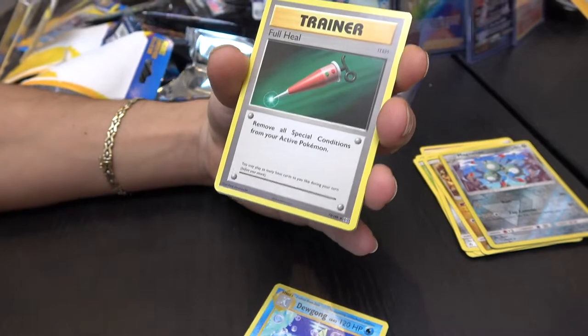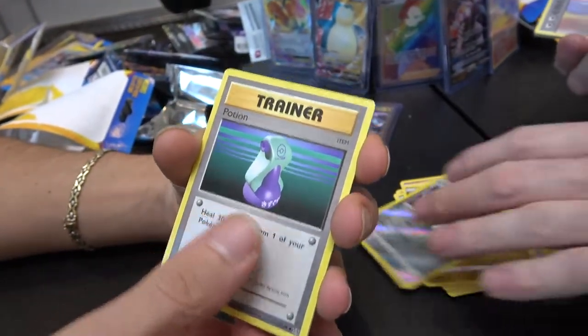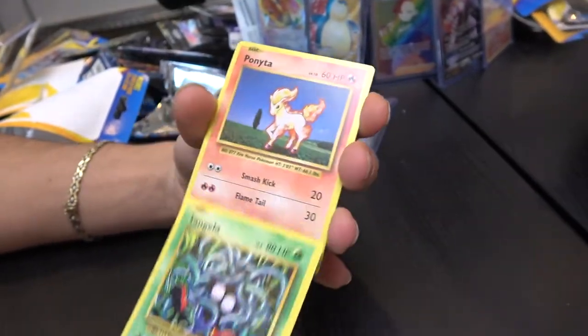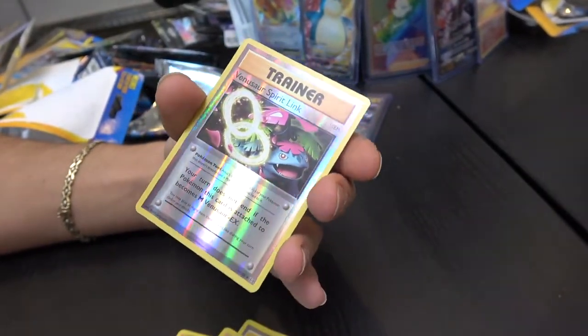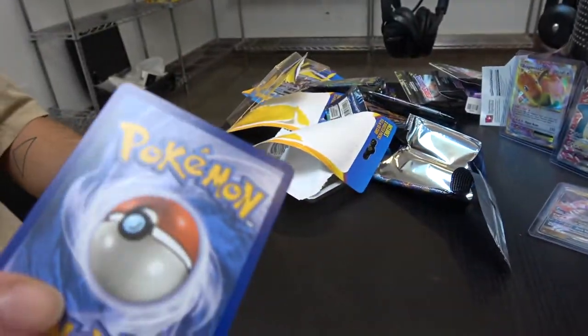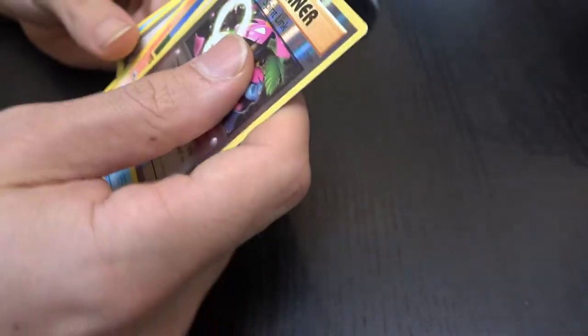Dewgong. A trainer full heal. Machoke. I want to see a break card. Potion. A Weedle. A Tangela. Ponyta. Doduo. A Staryu. And... Oh, a Venusaur Spirit Link. Reverse holo. No! Got robbed. They robbed us on the pack. Really? Or did I do the card trick wrong? I did do the card trick wrong.